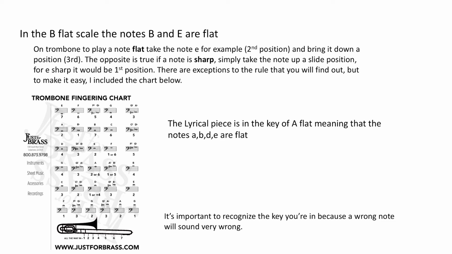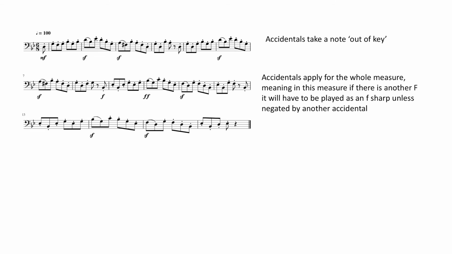And the lyrical piece already sounds kind of wonky just because that's just how they write these types of things. It doesn't sound good. So you may not know, but you'll lose points if you're playing an E natural instead of E flat. Again, it's important to recognize the key that you're in and recognize what is flat and what is sharp, because a wrong note will sound very wrong, especially in an ensemble setting, in a chord. You don't want to be that guy playing the wrong note.